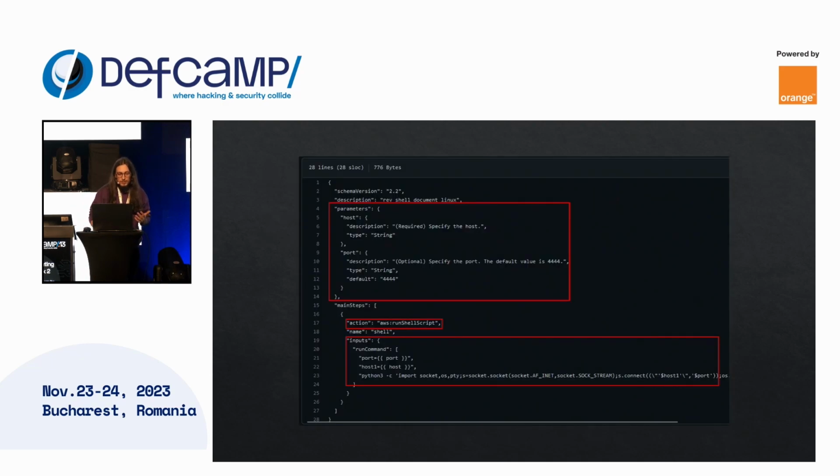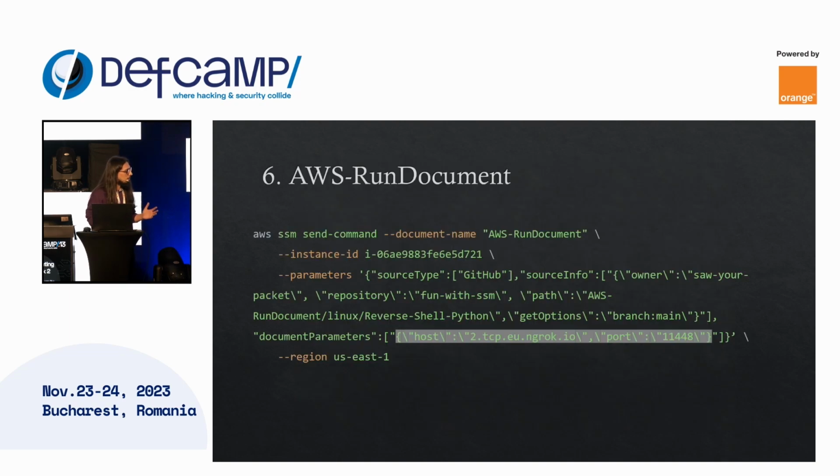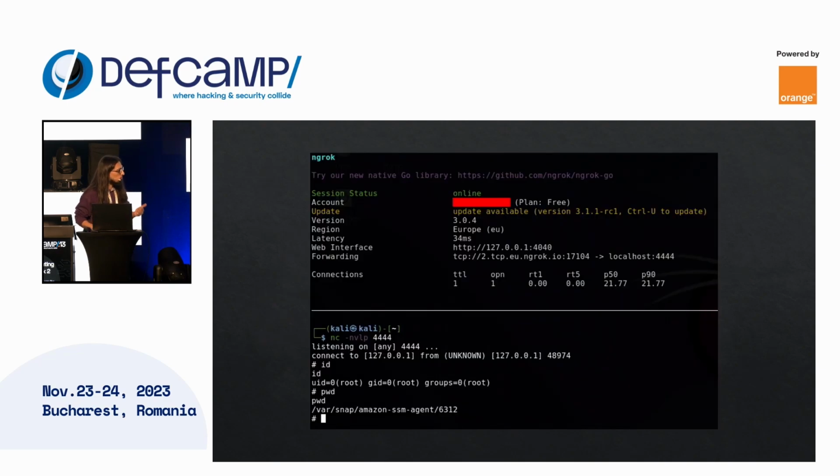This is an example of a malicious document that I created. It takes some input parameters, the host and the port where you want to get the reversal. And in the main steps part, I have an action called aws:runShellScript, which will execute that Python reverse shell payload. And essentially, you will get a reverse shell using this payload, and we'll see that in our demo. Cool. This command is a little bigger. However, if you're using my repository, you only need to care about the host and the port, because the payload will just work. And again, we are root, we got a reverse shell, and everything is fine.